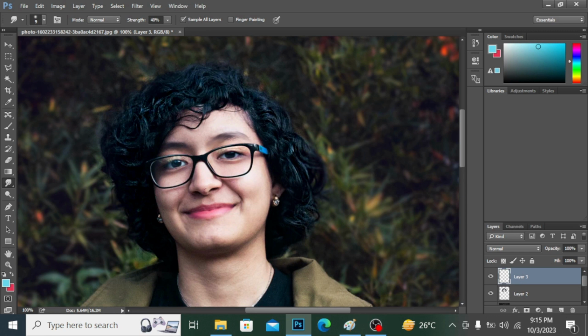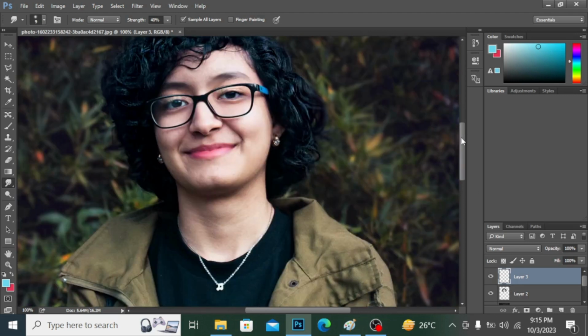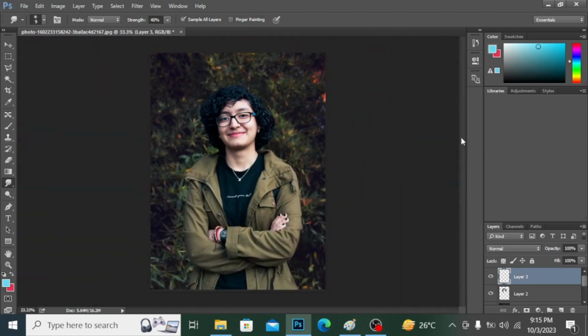And you can give your photo the fantastic looks like this. So you can see this was before and this is after. Isn't it so fantastic? Like this you can use guys the blur tool, smudge tool and the sharpen tools. This is very easy and very intricate. Hope you had liked this short tutorial.